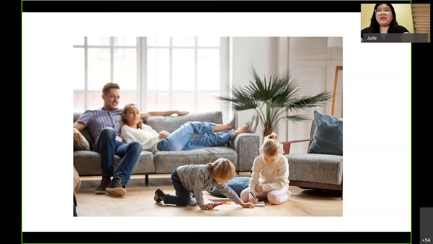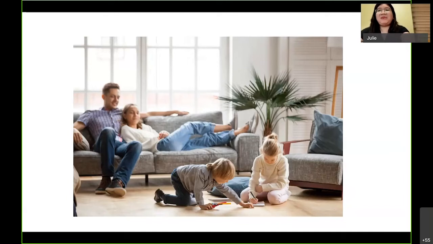For example, the parents will be working the whole day from 8 to 5, and they go home only during the night time and have very little family time together. Basically, the living room, dining room, and especially the kitchen are very much not utilized.